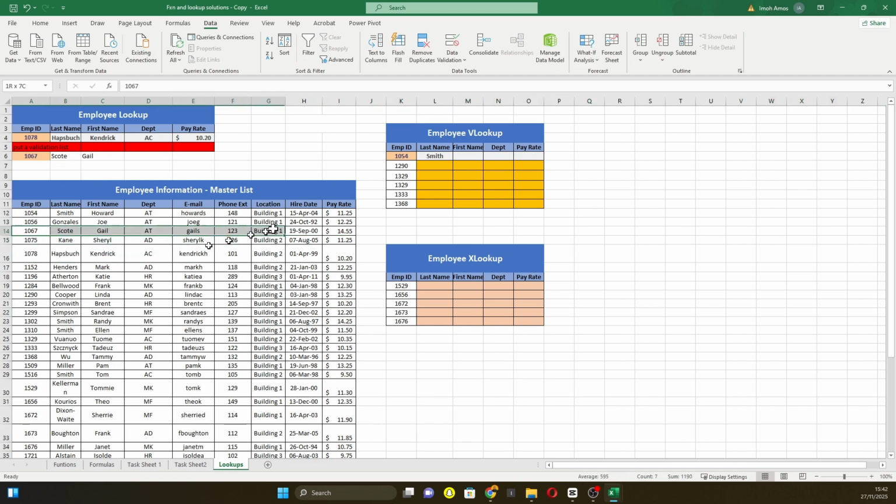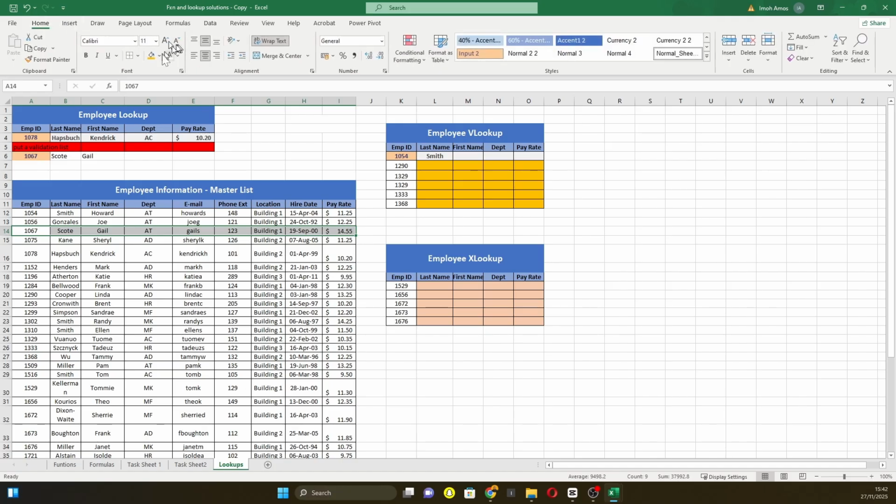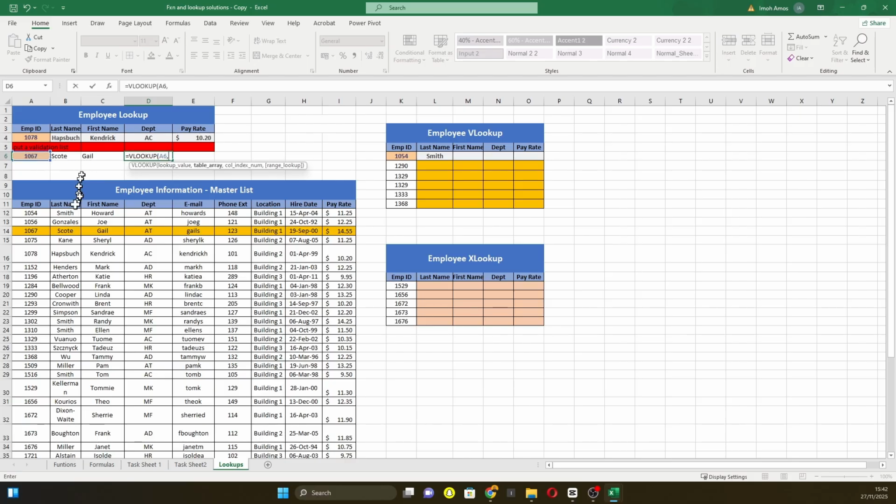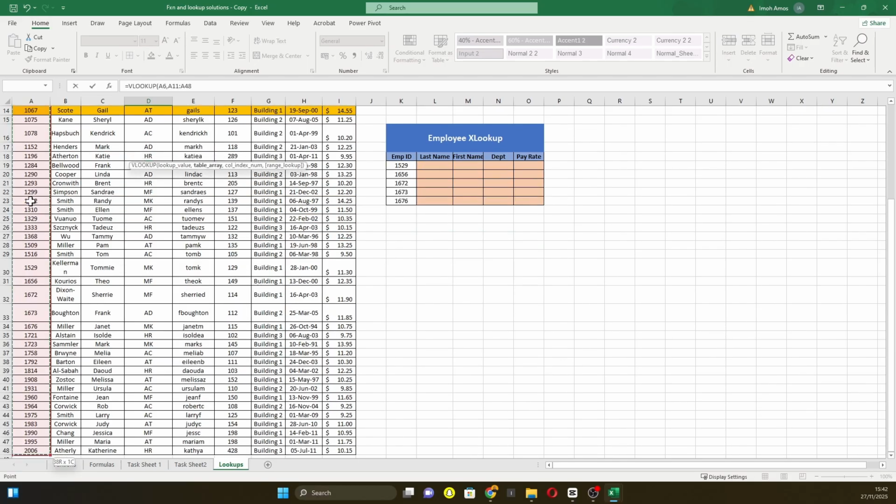Let's highlight it so we know. Go to Home, give it a yellow highlight so we know who we are following. So now we've gotten our last name and our first name. The next thing we want to know is department. How do we find that? We do VLOOKUP, then the lookup value is this, the table array is this.